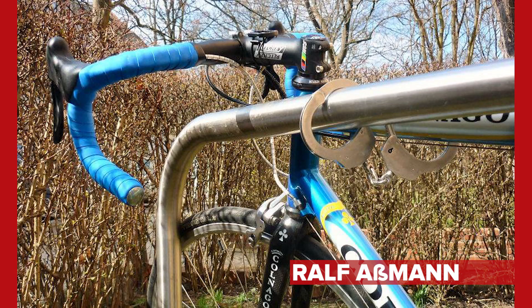Ralph has sent this one in. It says 'Unchain my bike, hashtag GCN hack,' and he's used a set of handcuffs to handcuff his bike to the bike rail. Well, I guess if you've got nothing else to use. If you'd like to send us in any GCN hacks or bodges, all you've got to do is use the hashtag GCN hack and we shall find it.